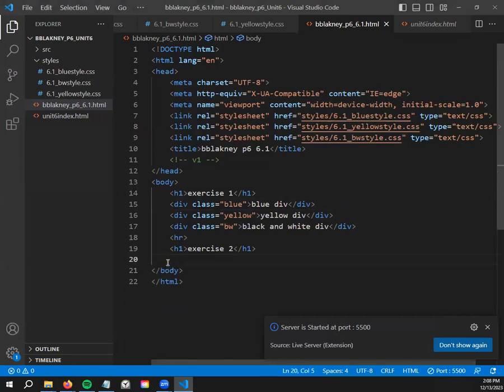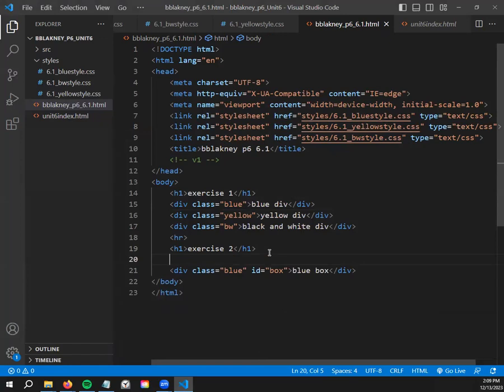The same way that you can create a div with a class by just typing div dot and then the class name, you can also do that with IDs as well. So if I go div dot blue hashtag box and then hit enter, it's going to add a class of blue and an ID of box. So this is blue box and the order is red, green, blue. So RGB, that's right. So div dot red hashtag box. And then this is my red box.